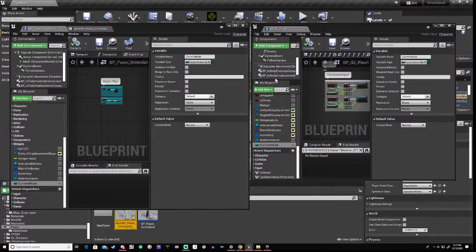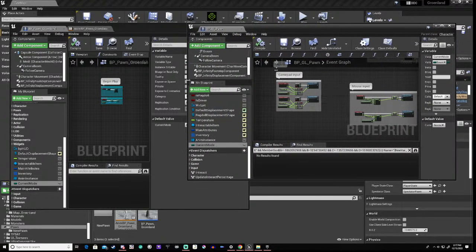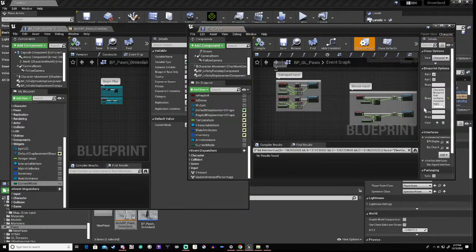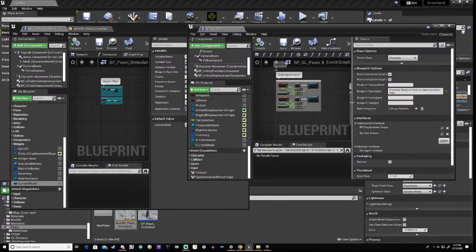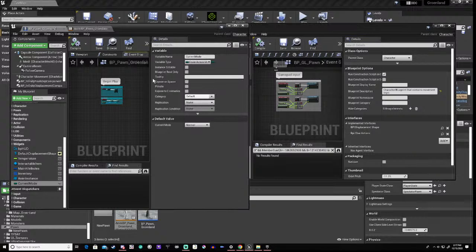Now one of the next things we've got to do here is check the class settings to see what interfaces we are using. So it's displacement shape, char actions.